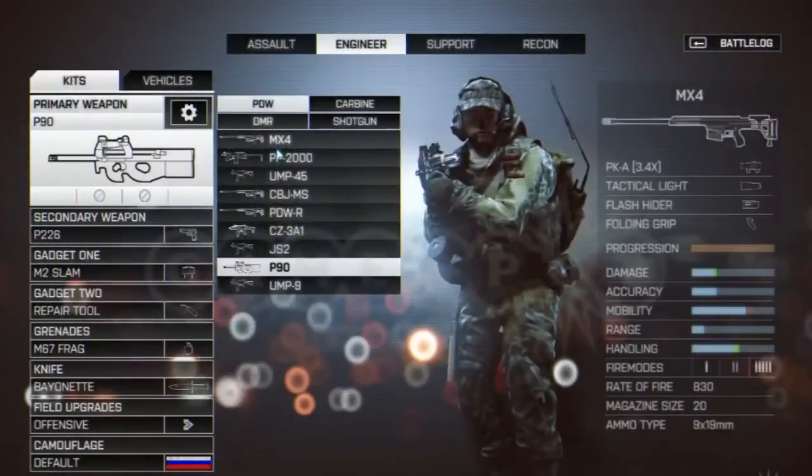Good day everyone, my name is Cbg M and we are going to take a look at the Engineer class in Battlefield 4 and all the weapons and gadgets that are going to be exclusively available to that class.